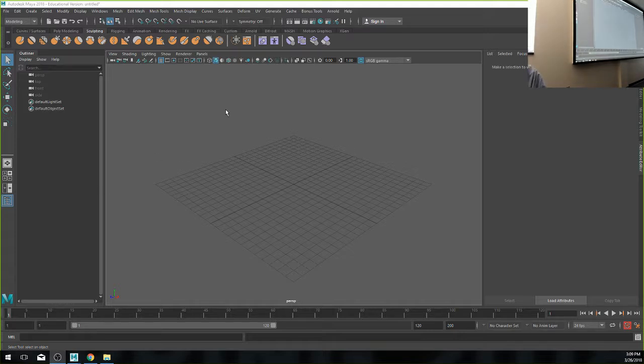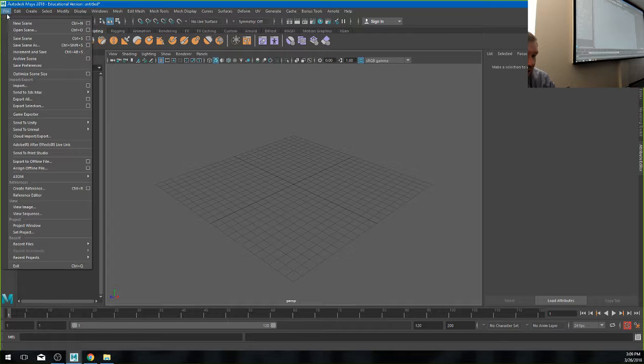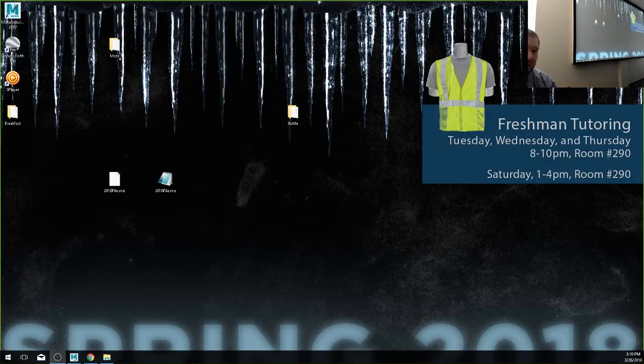First things first, I need this to be a project on its own. I'm just going to go ahead and do that on my desktop. So I'm going to go to File, Project Window, and I'll hit New. Instead of bottle, we're going to call this one breakfast. I'll give you the official write-up for this at the end of this, because it kind of builds off of what we're doing today. So that's just going to put that on my desktop. For you, you probably want to put it somewhere where it's not going to get overwritten. So go ahead and hit accept. And that should mean now, yes, I have this breakfast folder on my desktop right there.